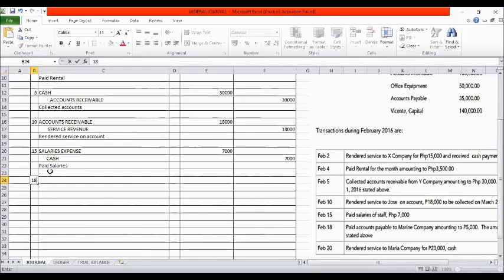Okay, nagbayad tayo ng utang. So ano kayang debit natin dito? So binabawasan natin ang mga utang natin. Anong de-debit natin? Yes, very good. It's accounts payable. Diba? Accounts payable is liabilities natin sila. So kapag pinayad natin mga utang natin, pababawas yung mga accounts payable natin. So ano ang credit natin?